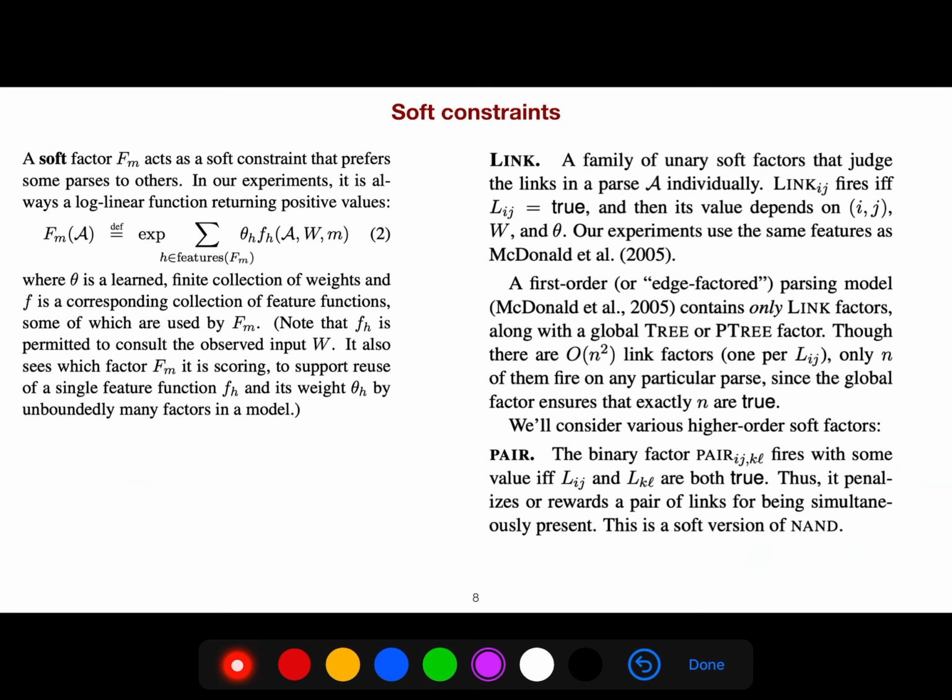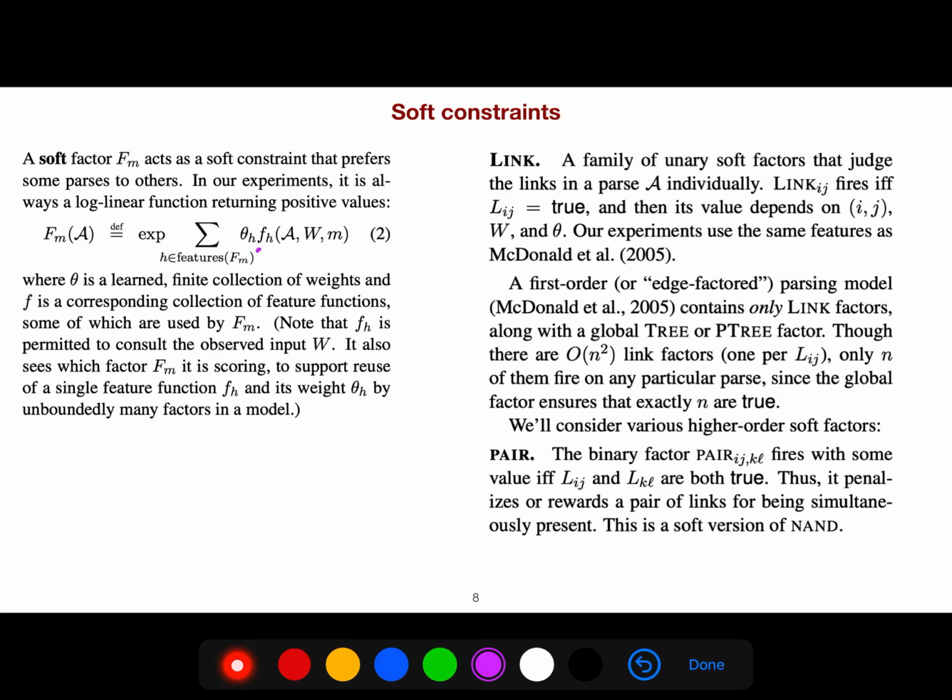By now, you have seen this 100 times that we use log linear models in machine learning and NLP and parsing, for example, classical dependency parsing. Theta is the parameter that the machine should learn, and f is a corresponding collection of feature functions.